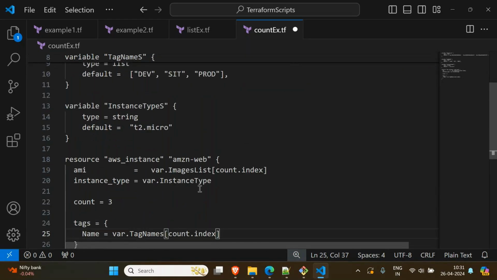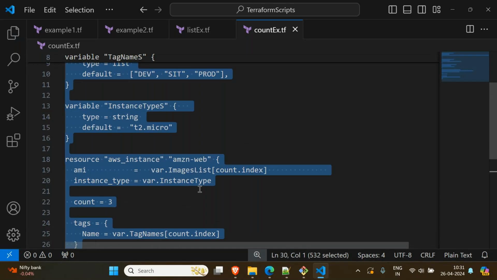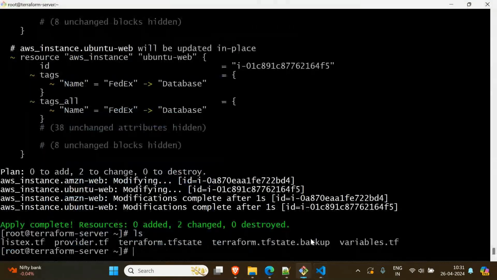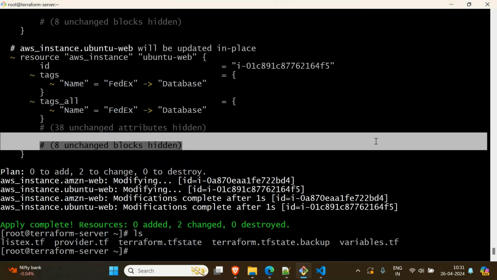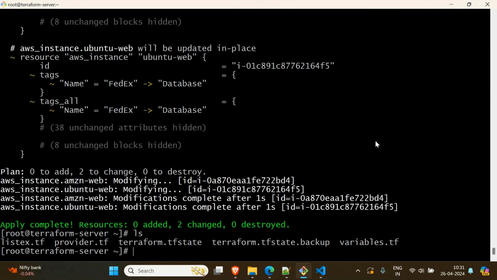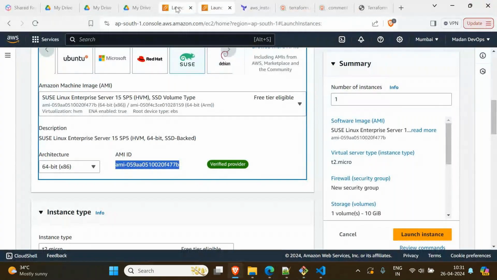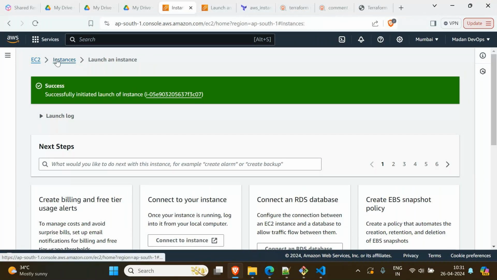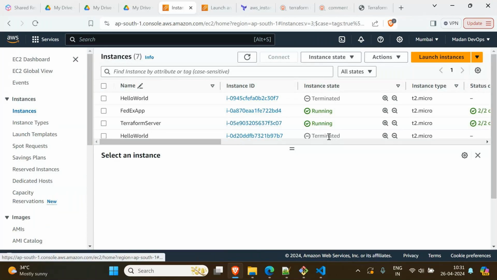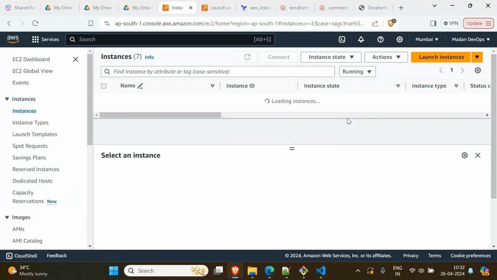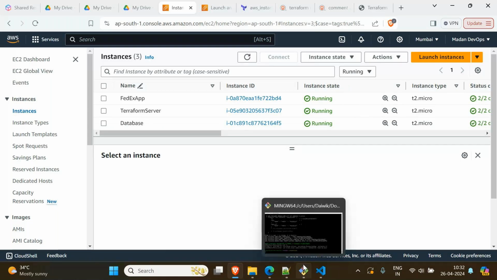Save it. Control C. Control A. Control C. Let us go to the application. ls. Okay, the session has expired. One moment please. We'll continue the same session on Monday, but let us run it and see. Oh my God, it's not destroyed. Are they running? Okay, these are running. I forgot to destroy them. So be careful: when you create, you terminate them properly.